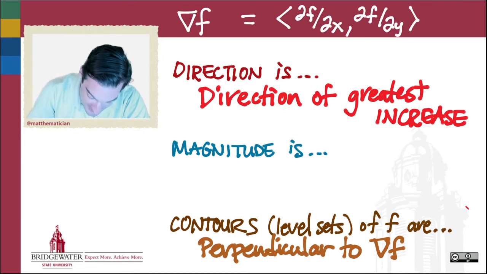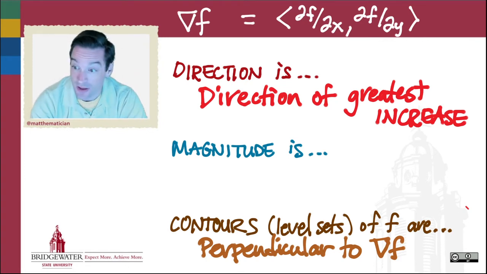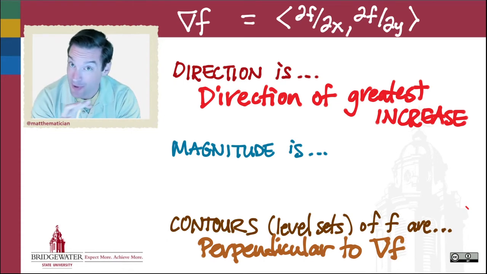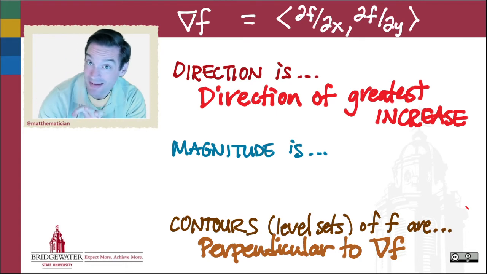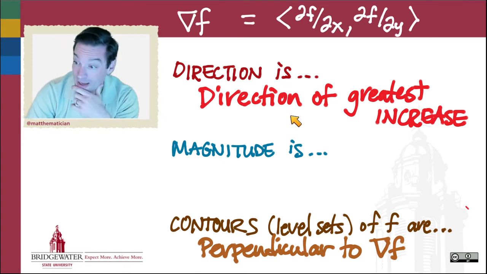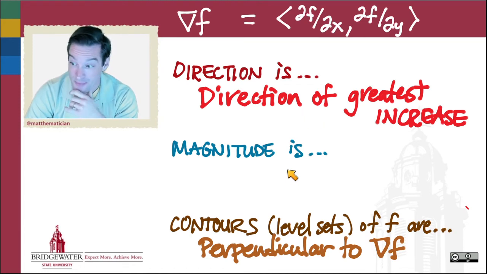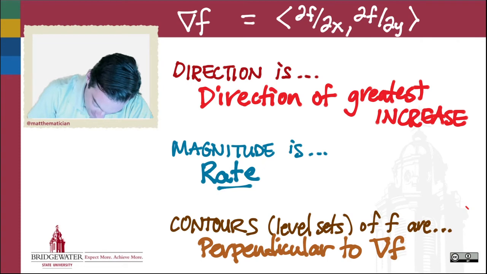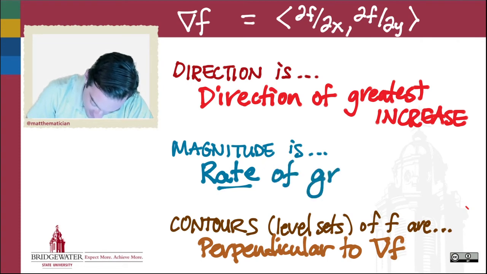And finally, what is the magnitude? If I just take the magnitude of a gradient vector, take the velocity. Close. So it'd be a velocity if we had a time component, but here we don't have a time component, we have a space component, right? So it's telling me a rate of change of the function in some direction. And given that we know that the direction of the gradient vector is the direction of greatest increase, what is the magnitude? It's a single number. Ratio, the weight. Yeah, it'll tell us the rate of greatest increase.